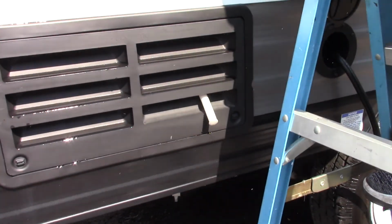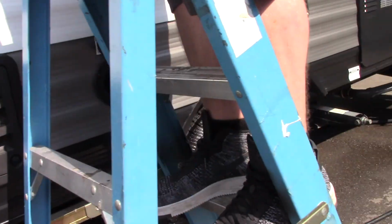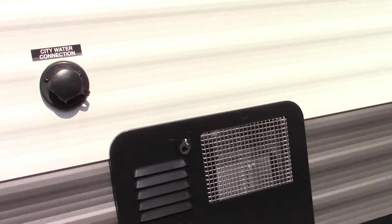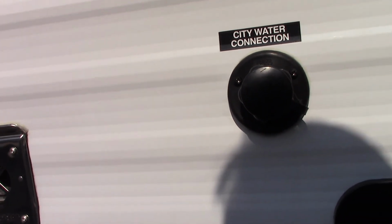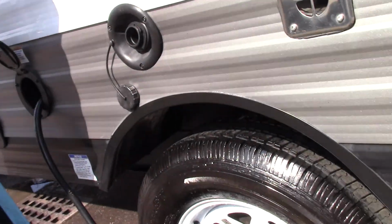This is the service panel for the refrigerator. That hose should always be hanging out there because you want to let the water drain out from the refrigerator. It creates condensation. And there's your power cord, 30 feet long, 30 amp cord.